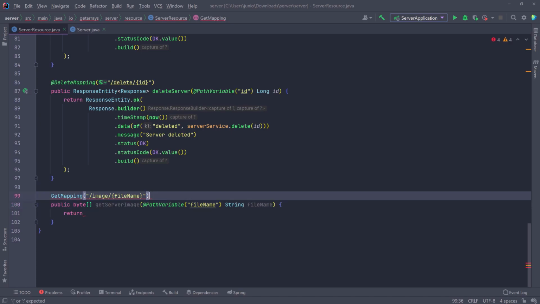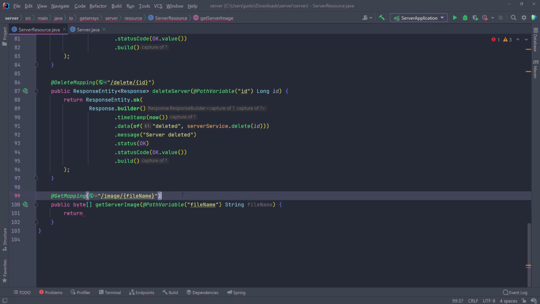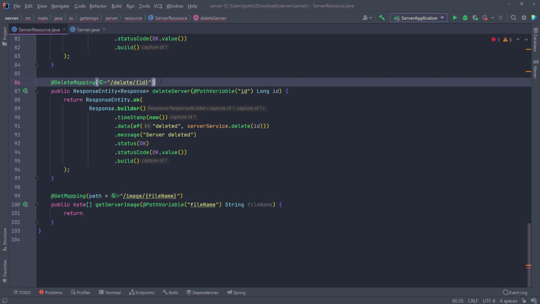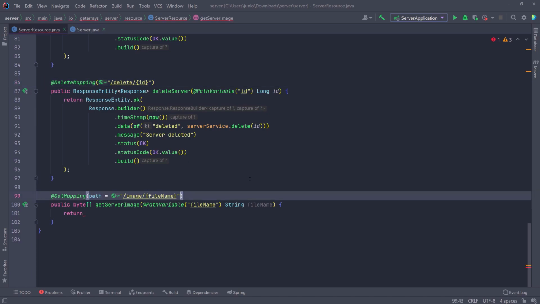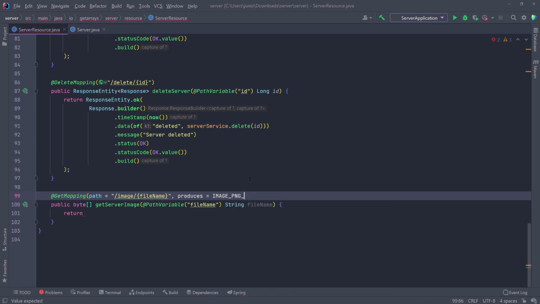And I need to pass in another parameter for the get annotation, and we need to pass the at here. All right, so at get mapping. So we need to pass in another parameter, and for me to be able to do this, I have to specify each parameter that I'm passing in here inside of this function. So the first one is the path, like you already know. So we're going to set the path to that. So if you're not going to pass in anything else, you don't need to say path equal. You just pass in the path. But if you're going to pass something else, then you have to specify the path so that you can differentiate between the different parameters that you're passing. And the second one that I want to pass in is produces. I want to pass in IMAGE_PNG_VALUE and close that. So let's go ahead and import this.